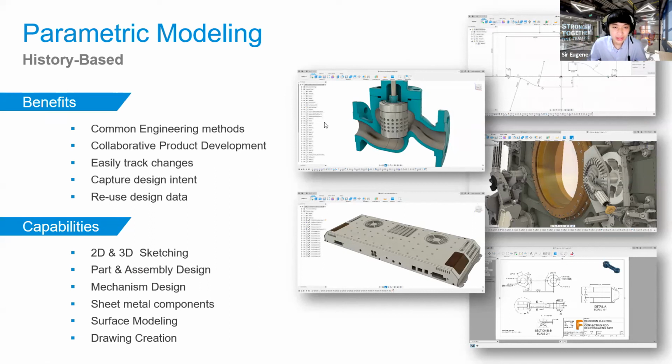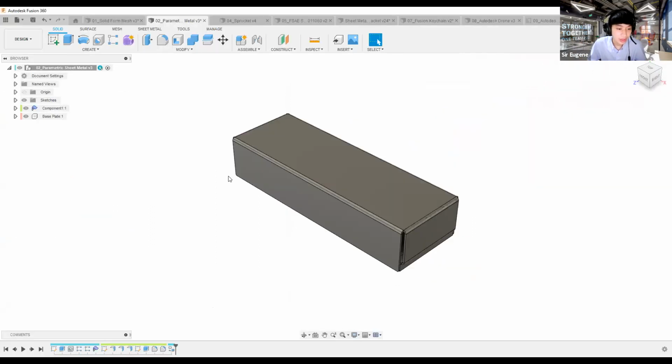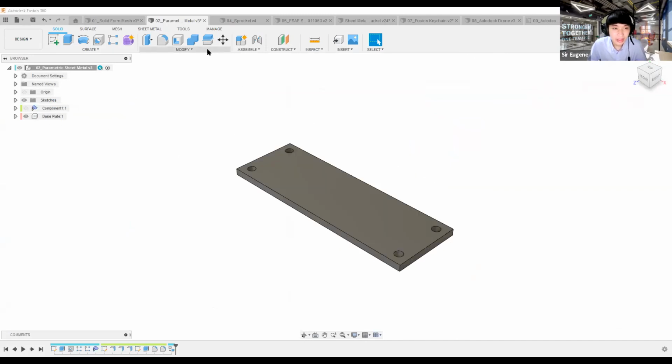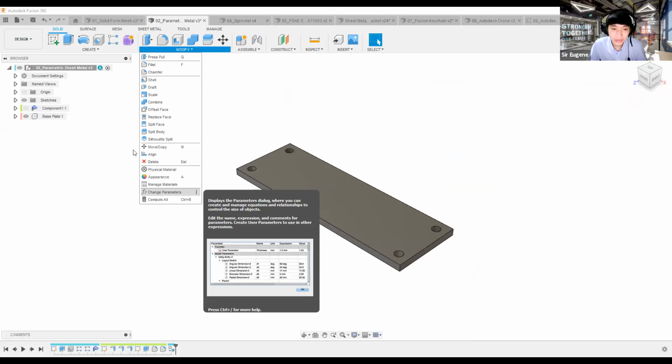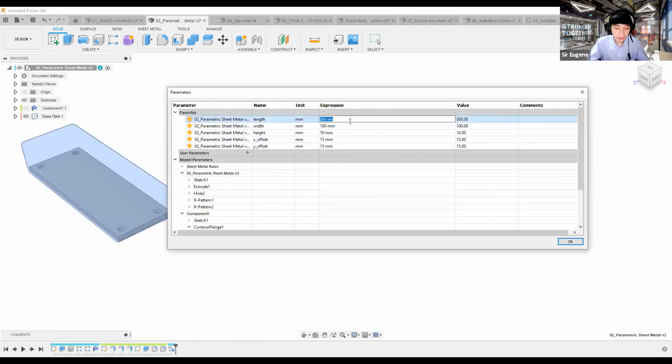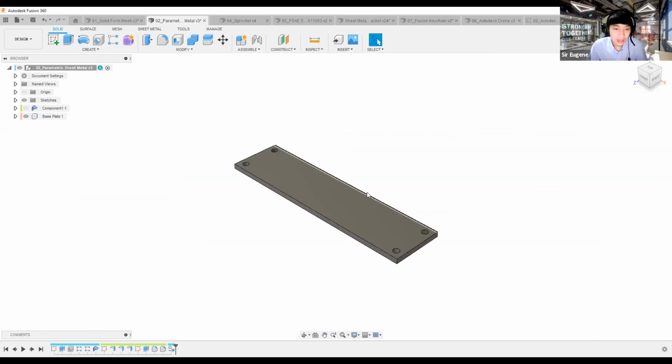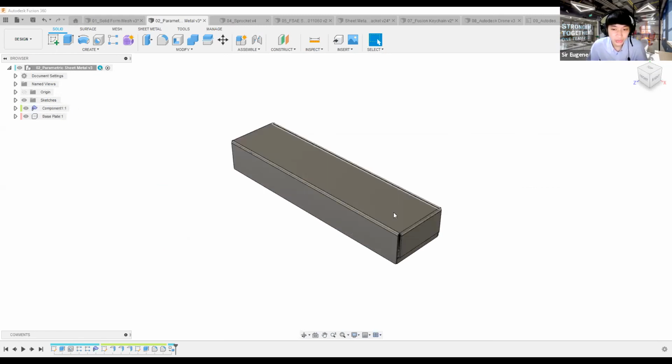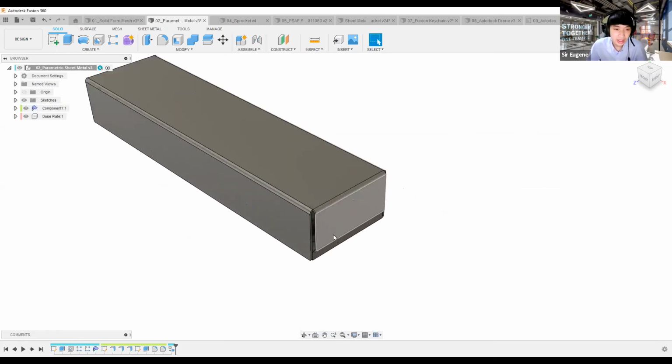So as you can see here, I have a parametric sheet metal component as well as a base plate. So as you can see here, I can change easily yung aking parameters. For instance, gusto ko pala yung aking length ng aking base plate ay 400 millimeters, I can do that as well. So as I change yung length ng aking base plate, no, as you can see, as I show yung aking sheet metal, it automatically sumunod na siya dun sa 400 millimeters that I changed, no, since these are parametrically related, no. So what I mean also by parametric modeling is that we have a history here, no.